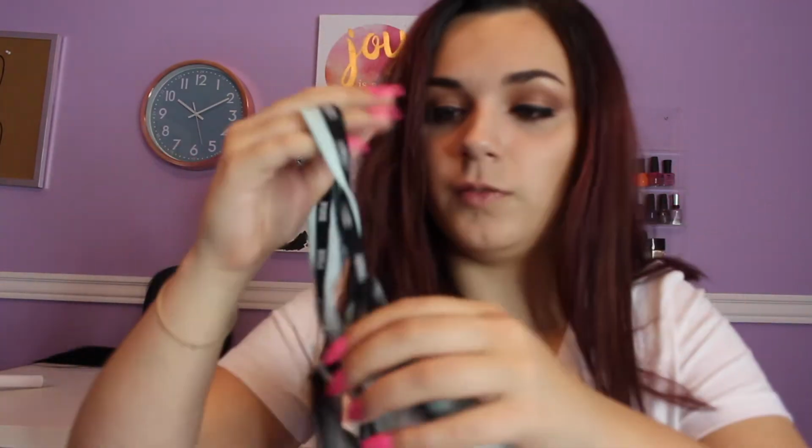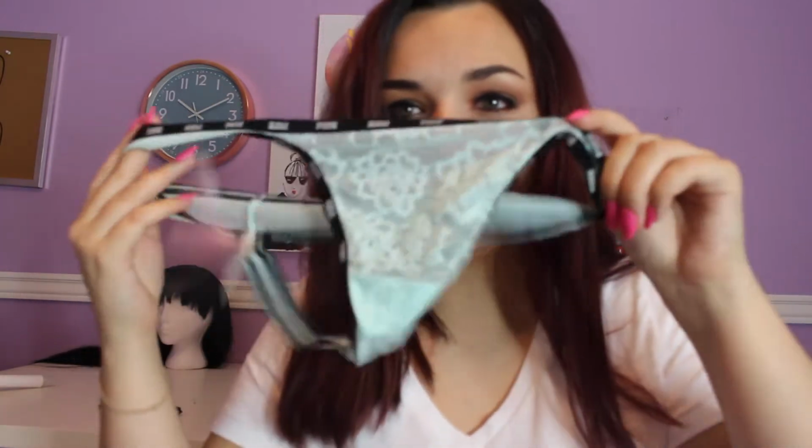These ones are super cute too. I love ones with dark rimming and then the light. Just love that. And then I also got these. I love this color. This is just my thing, you know. Dark red also, in case you couldn't tell. But yeah, so that's what I got.